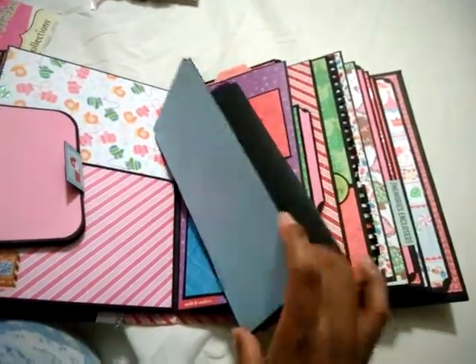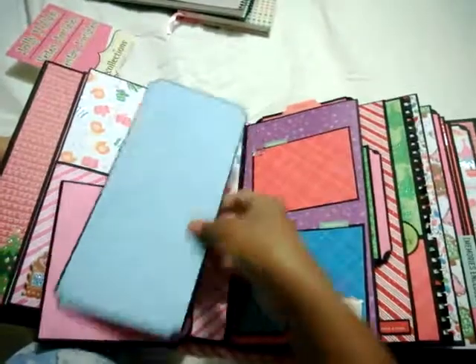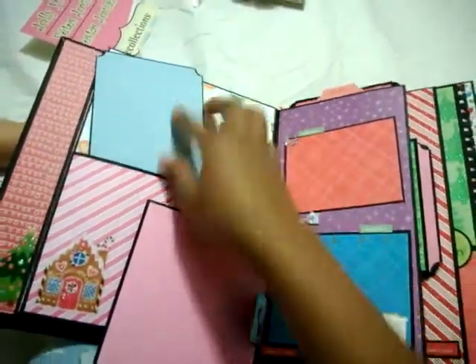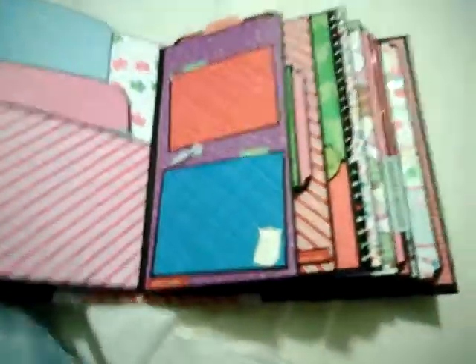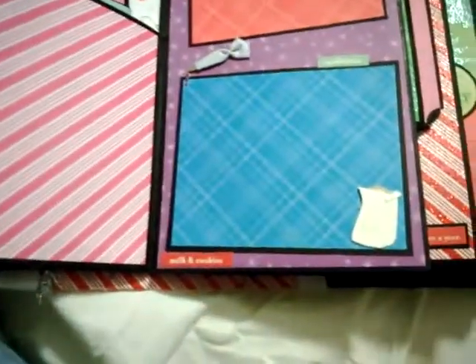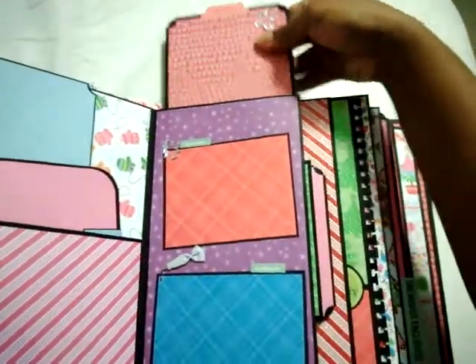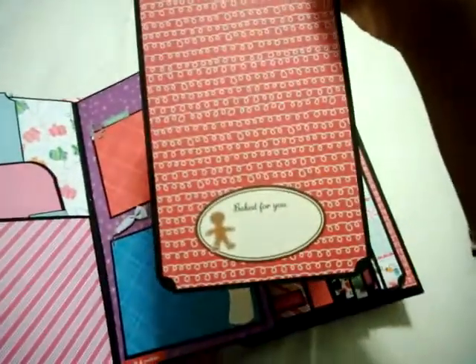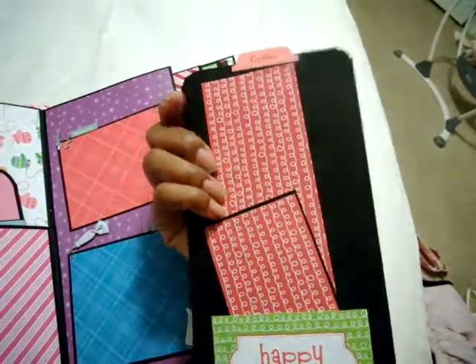This is a large photo mat style. I haven't finished putting paper on it because I didn't want to use up all my paper yet — I wanted to wait until I got to the end of the book to really add paper and photo mats everywhere. This page I'm going to use for cookies, so when we make cookies we'll put the photos here and just add some stickers. I made a top loading page that says 'baked for you' with another little spot to hold some tags.